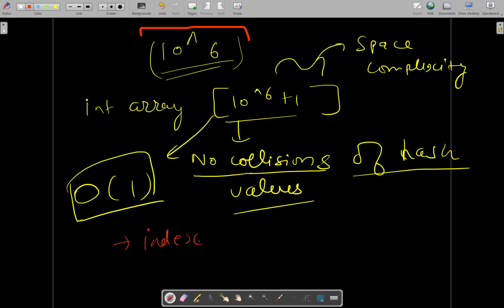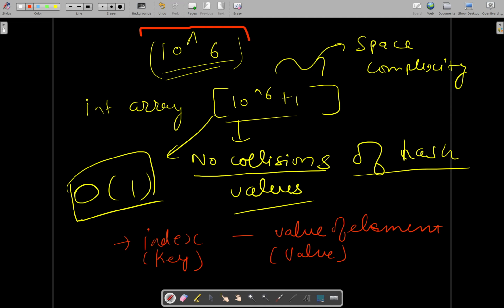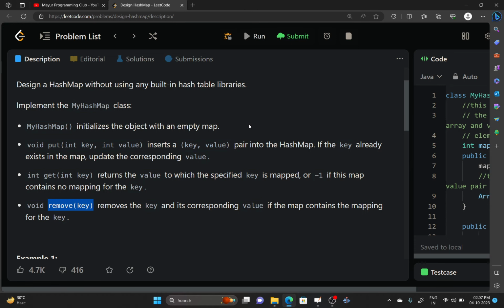Each particular index will represent your key, and the value stored at that index will be your value, or the value of the element. Since 10 raised to power 6 plus 1 indices will be available to you, there will be no collisions. So let's have a look at the implementation.